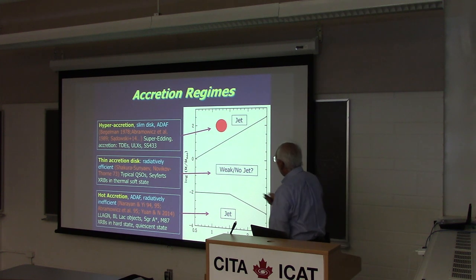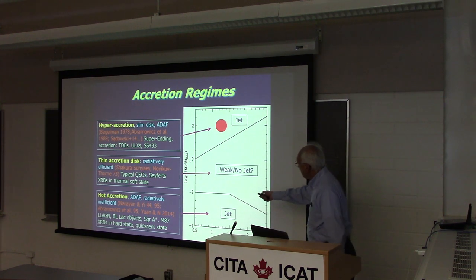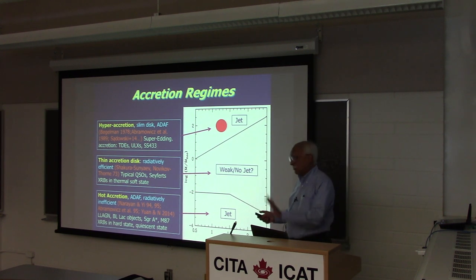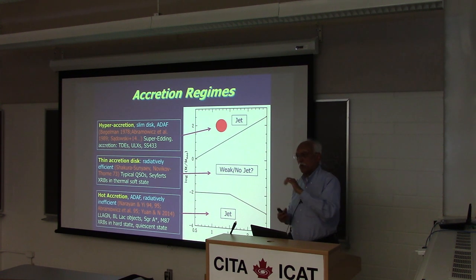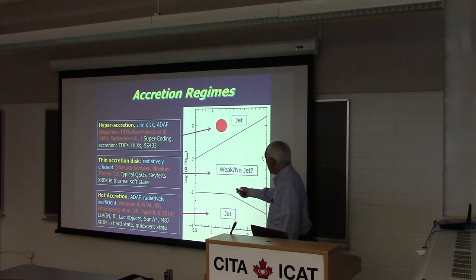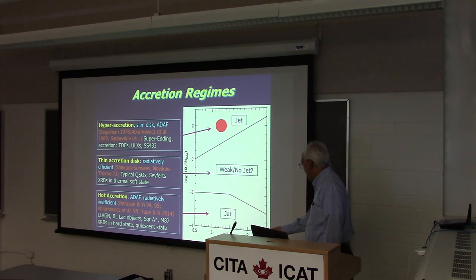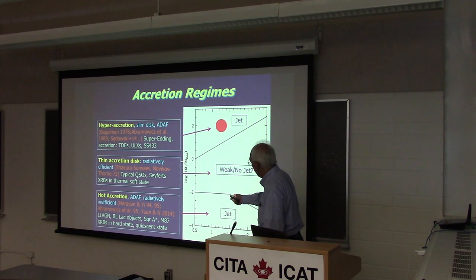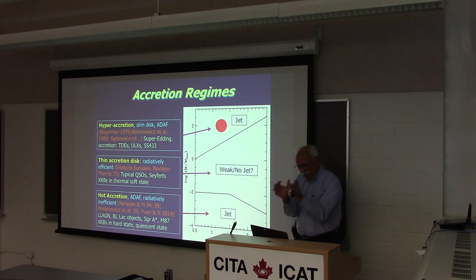So this is a theorist's picture. The vertical axis shows mass accretion rate in units of Eddington. What I mean by m dot Eddington is the following. If a black hole accretes at this rate, so many grams per second, as given by m dot Eddington, and if it converts, say, 10% of its rest mass energy into radiation, the luminosity that would come out would be the Eddington luminosity. So it's just a way to convert the Eddington luminosity to a mass accretion rate. I believe 3C273 is somewhere in this range of m dot, and the horizontal axis is just the radius. The black hole is somewhere here, and I'm going further and further away from it. Not very far; even here, I'm only at 300 Schwarzschild radii. So I'm talking about everything very close to the black hole.